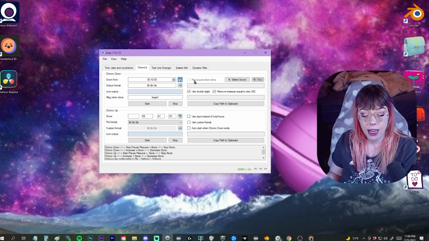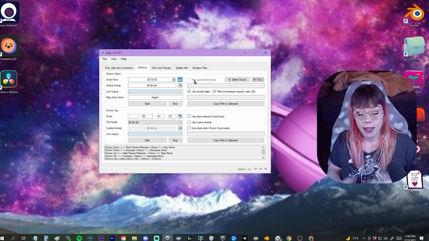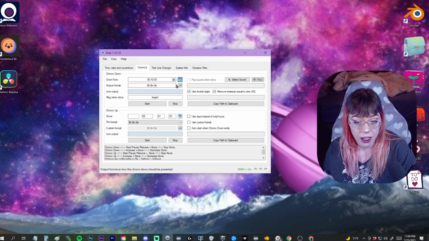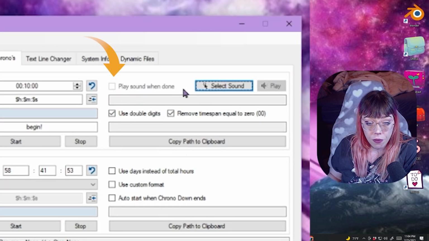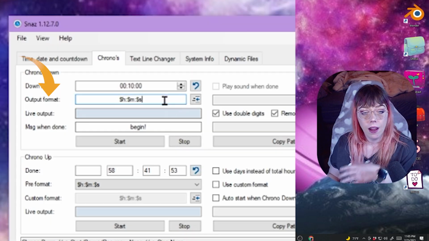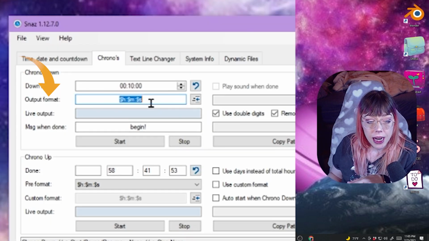Some days I'm sitting here twiddling my thumbs and I'm like, I don't need a 10-minute countdown. I just needed a 4-minute countdown today. So play with this at your own discretion. You can add it to play a sound file if you want to. You'll need a .wav file, and you can add that in this section right here. I don't like to use a sound file. I have never personally messed with updating the format.